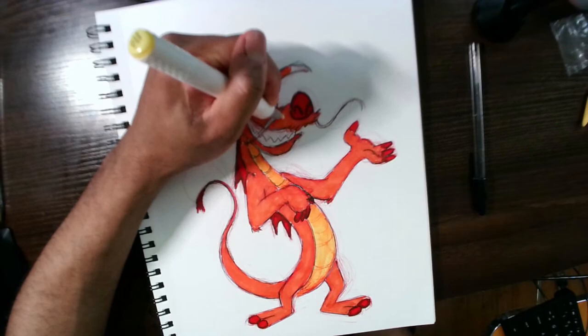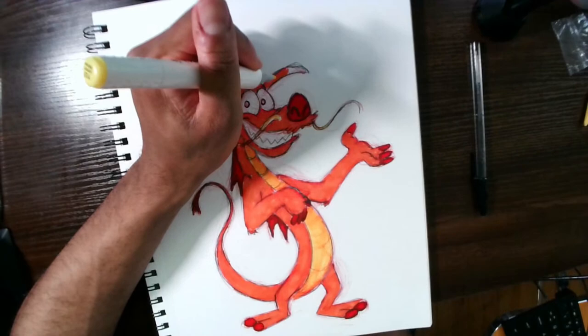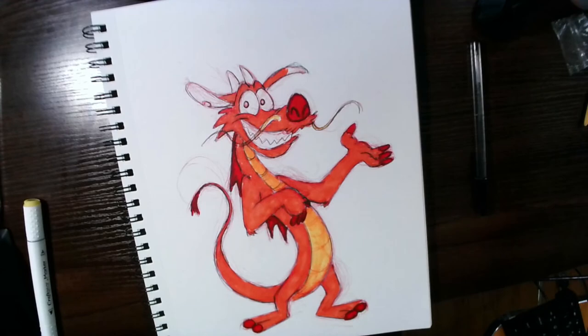Of course, let me make sure I get his little whiskers here. I have a gel pen I can use to bring back some of the color in this one. So I'll get to that when I get to it. Alright.